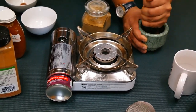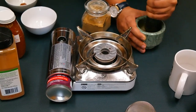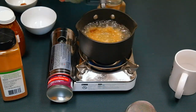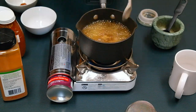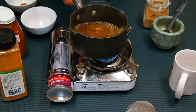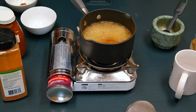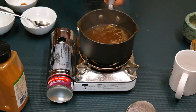It doesn't have to be superfine — you can also use a grinder if using large quantities. Here I have some boiling water, just over a cup to account for evaporation loss. Add the ground spices along with the ginger and cinnamon, and let it boil for four to five minutes. The color is going to get darker and the aroma is going to fill up your home. After about five minutes, turn off the flame.